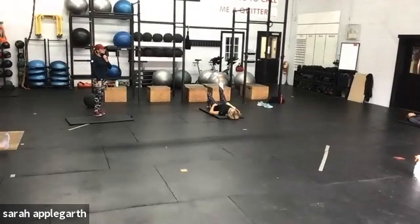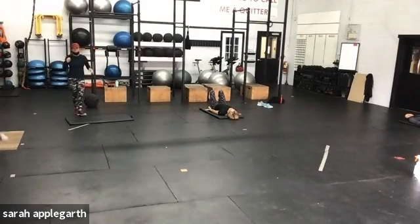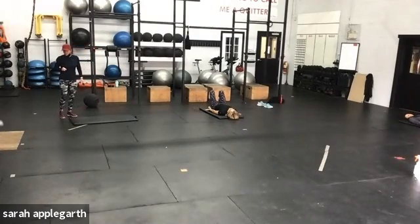So the other thing that it's doing is it's taking that femoral head, the head of your long bone in your thigh, and it's pushing it back into the hip socket, the acetabulum, to create space in the front of your hip. So that when you're working, there'll be less of that pinch in the front of your hip. You've got a little bit more space. It's set back where it should be. Okay, good. We got our 8.